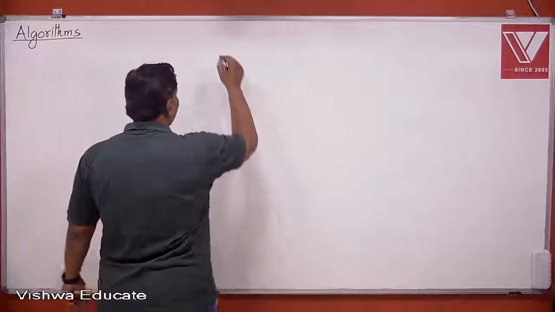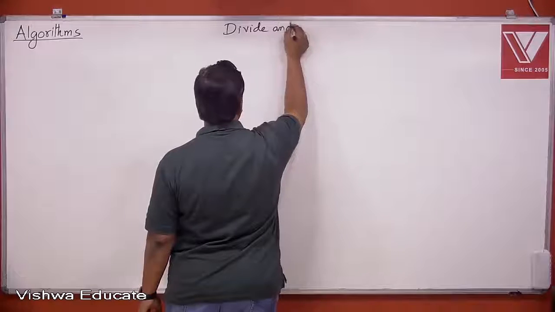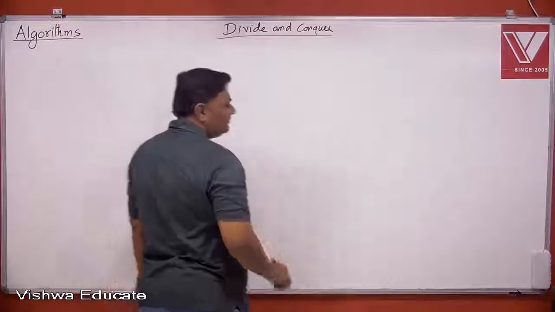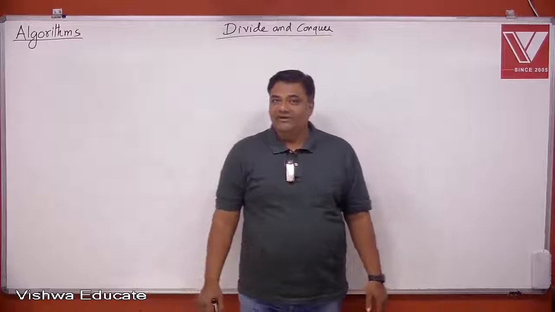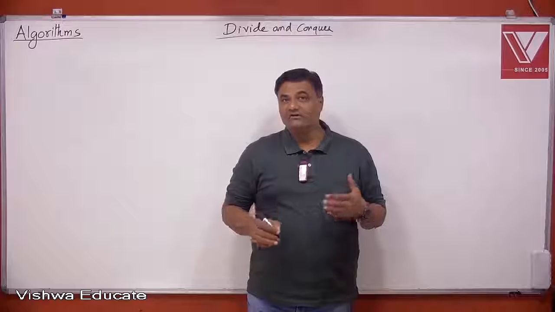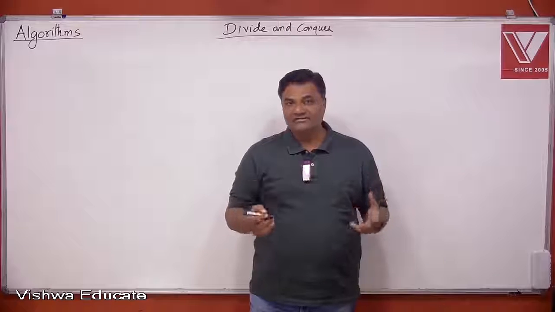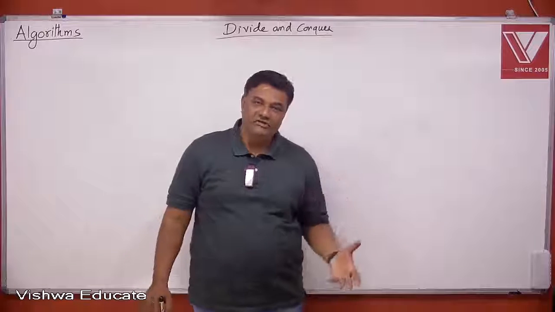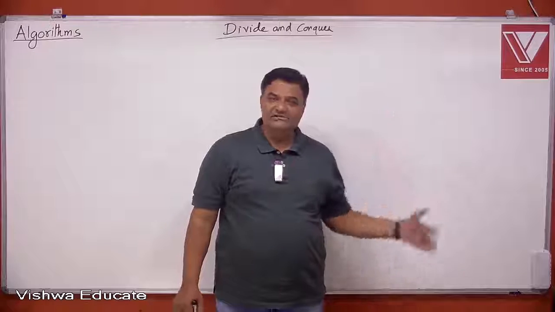Now, we will come back to the divide and conquer method that we were discussing. In divide and conquer method, we need recurrence relations because divide and conquer algorithms are all recursive. So to find the time complexity, we need recurrence relations. We have learned what recurrence relations are and how to solve them, how to get the asymptotic answer. And we were getting all the answers as theta only.